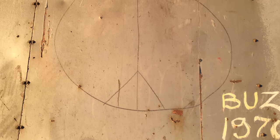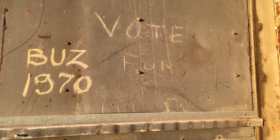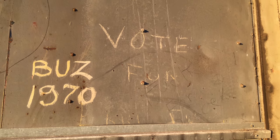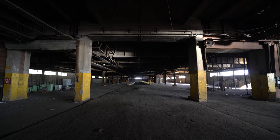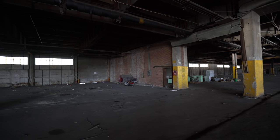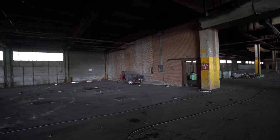Look at all the peace signs. And then "fuck for peace." That's nice. Wow.